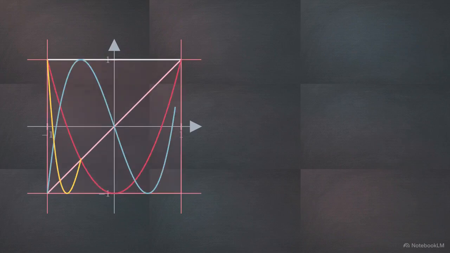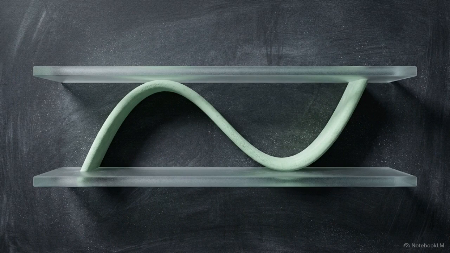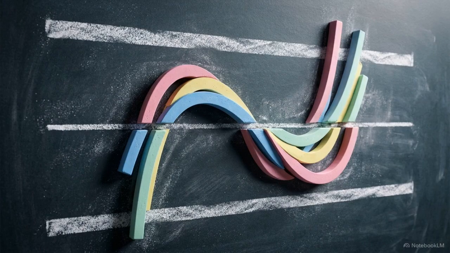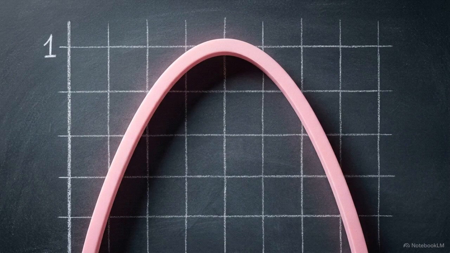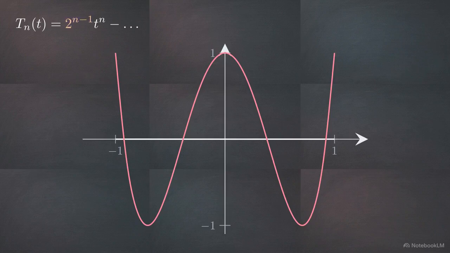When plotted, these functions remain bounded between -1 and 1 across the entire interval. Notably, their leading coefficients grow as 2 to the power of n-1. By utilizing the properties of trigonometry, we have constructed algebraic functions with perfectly controlled oscillation. Theorem 6.4.3 synthesizes these results to solve our monic polynomial problem. To satisfy our requirement for a monic polynomial, we take t sub n and divide it by its leading coefficient, 2 to the n-1. Dividing by that coefficient shrinks the vertical range of the function.